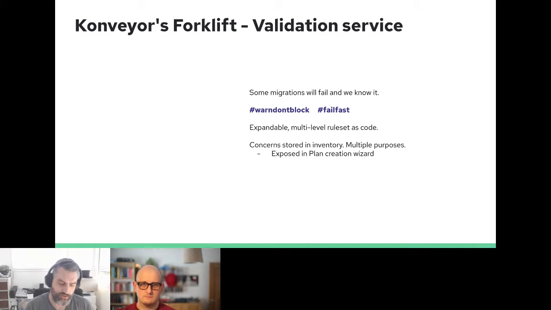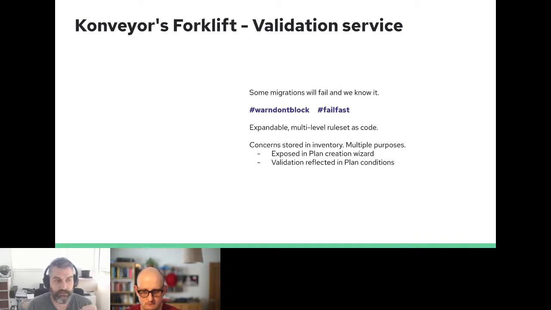What we also want to do is to use the concerns. What we call concerns is a result of the analysis, used in many places. The first one is to expose that in the plan creation wizard. Graphically, you've got a UI for Konveyor, and in the UI, you will have the concerns for each VM of your plan. You can expand the list. We can show you that in a demo later.